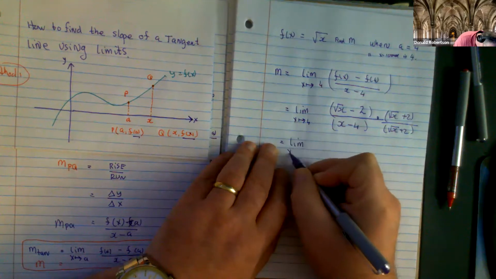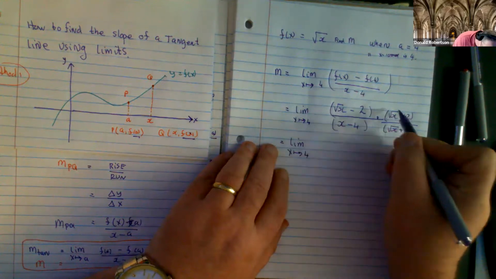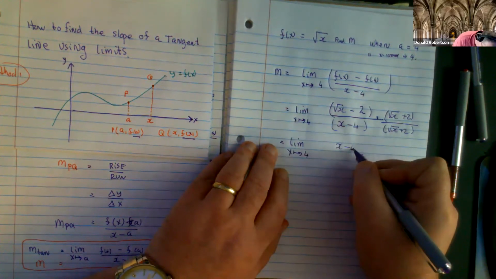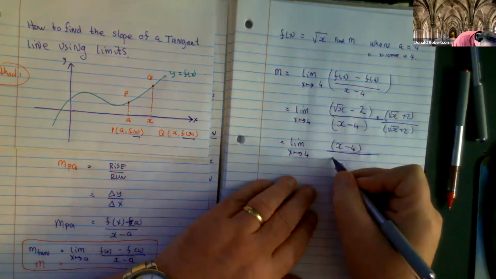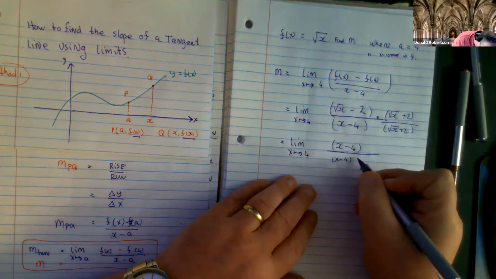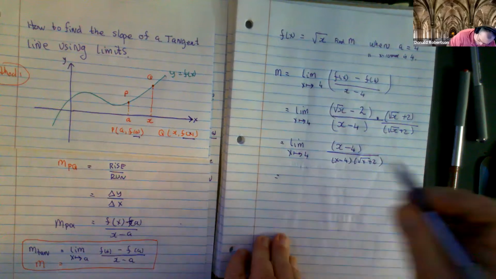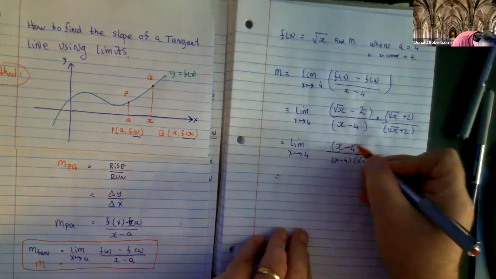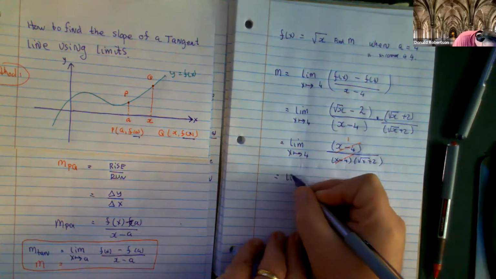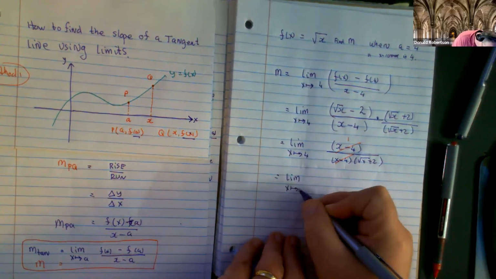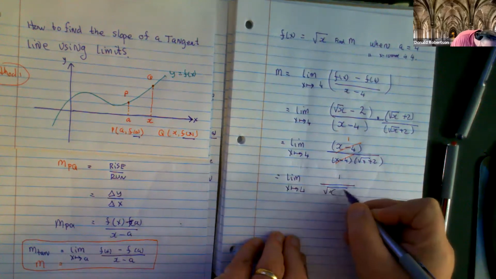So the limit as x tends to 4, well, if you multiply this guy and this guy by FOIL, you will get x minus 4. But you can trust me, FOIL it out yourself. And on the bottom, you get these two guys. And what should happen is that you get some cancelling, which we do. In this case, it was x minus 4. And we now have this fella.